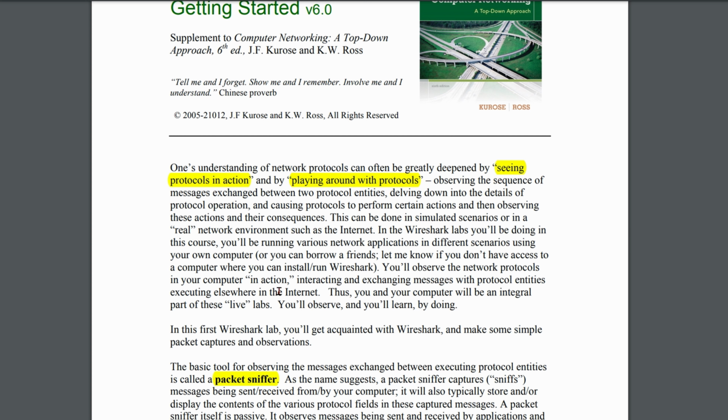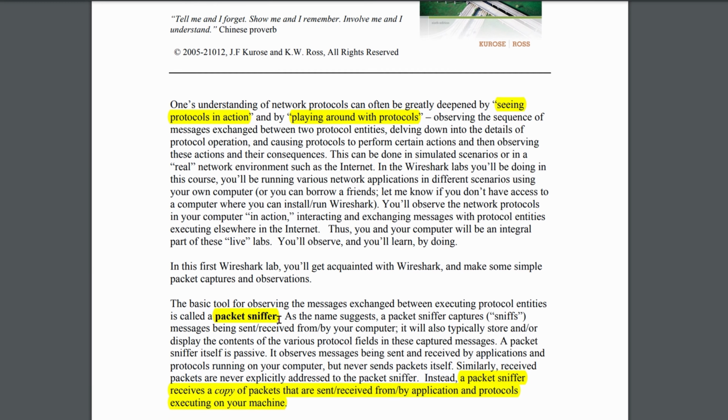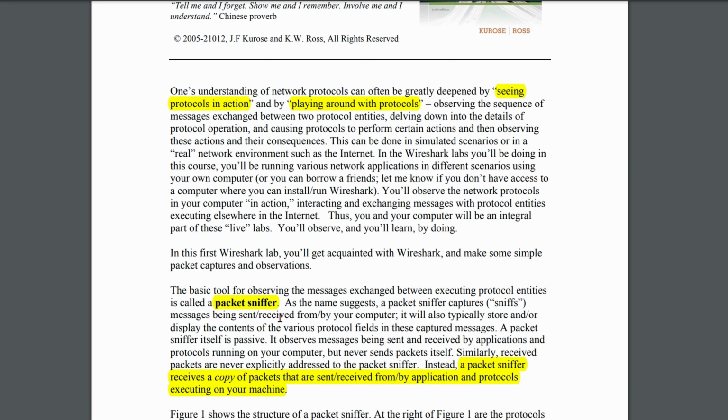In the Wireshark labs we'll be doing in this course, we'll be running various network applications in different scenarios using our computer. We'll observe the network protocols in our computer in action, interacting and exchanging messages with protocol entities executing elsewhere in the internet.